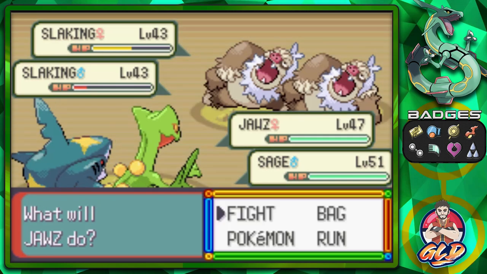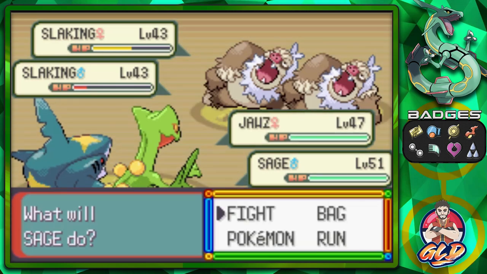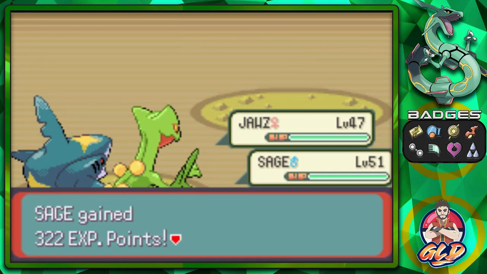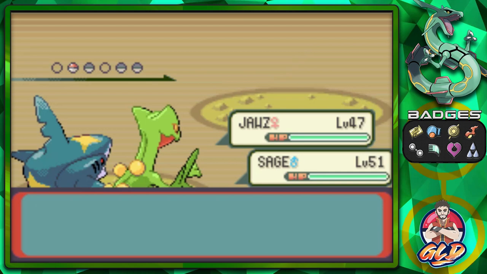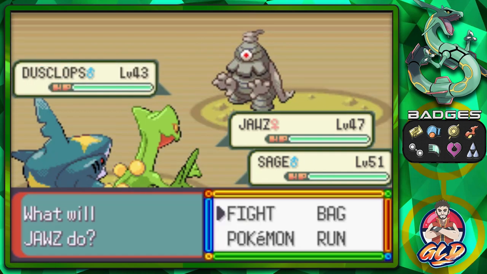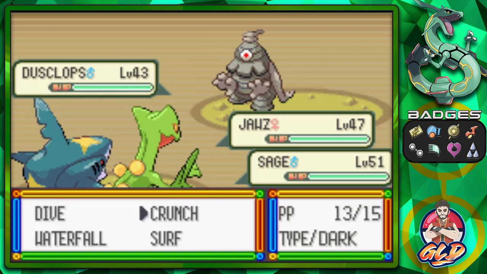Okay, so these guys were intense. Okay, so let's see. Okay, you want the smoke? Let's go with that. And there we go. We defeated them. So that's what you guys were telling me about Slakings. They are very, very strong. Okay, so, wow, they got 1 more Pokemon, and that happens to be a Dusclops. This guy is a tank when it comes to being a Pokemon.